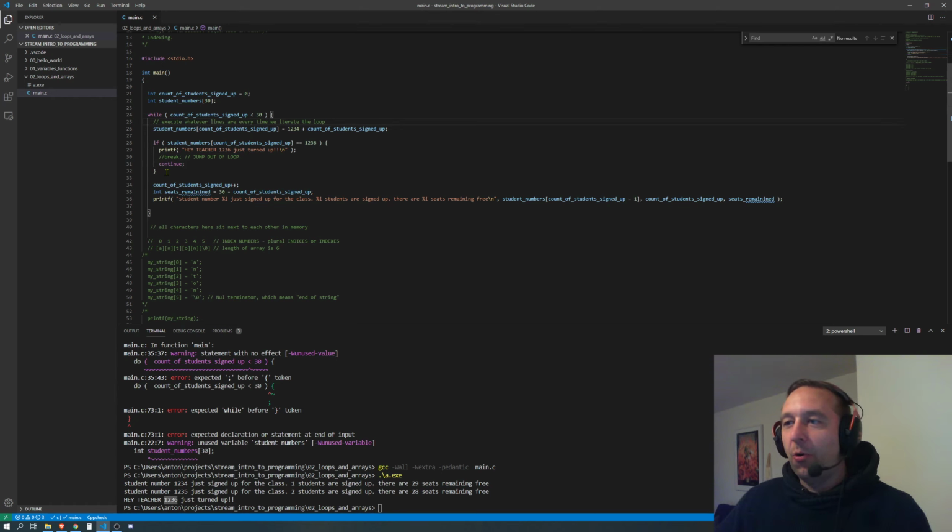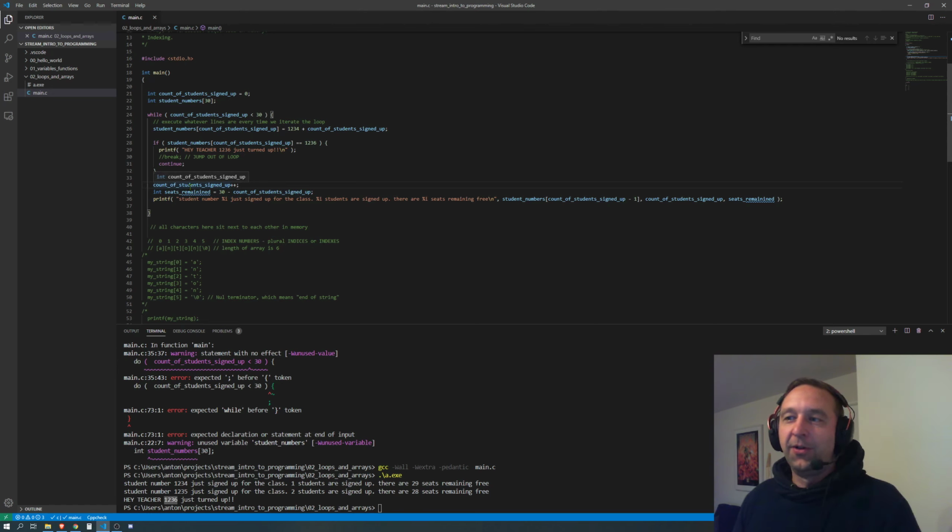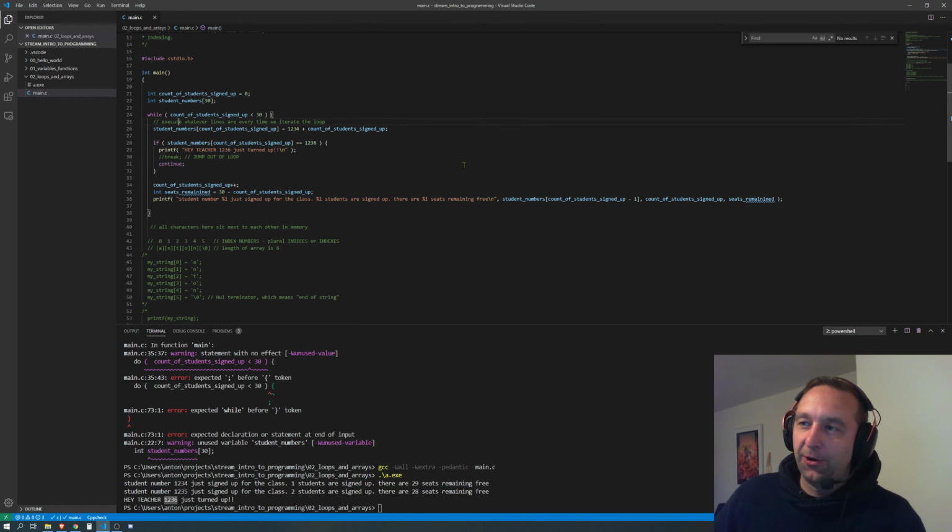So if there's some special student and you don't want to do something with them, maybe don't complete their sign up, or maybe they don't need a seat. So maybe they have a foldable chair they always bring with them, so you don't need to subtract the number of free seats. You don't need to worry about that. So you've got a statement called continue, and if you get to a continue within a loop, it will jump to the start of the loop.